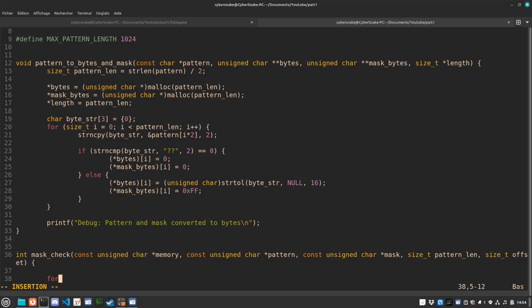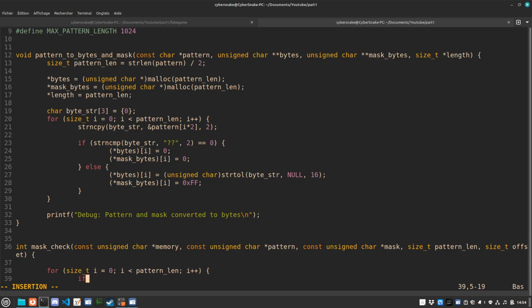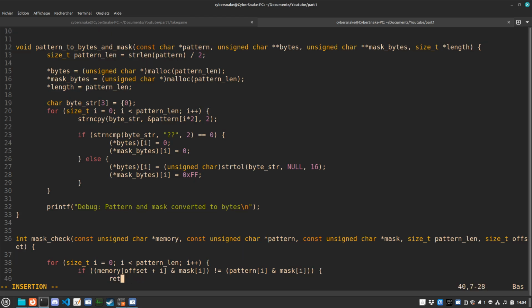Okay, so for size_t i = 0; i < pattern_len; i++, if memory[offset + i] and mask[i] is not equal to pattern[i], return 0.